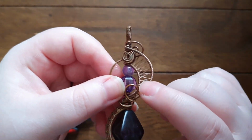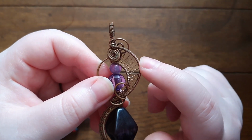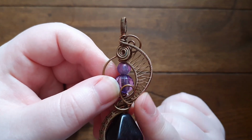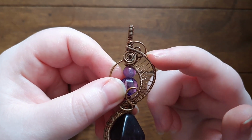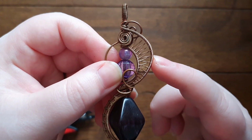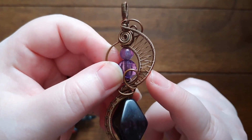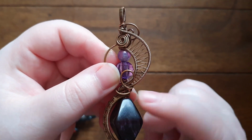So here there are about 3 loops in between each loop that you use to cross over. And then in between these there can be 5 or 6 depending on where you are on the curve. So when you just start the curve, you might increase from 3 to 4, and then when you go on, you may want to go to 5, maybe even to 6. But then when the base wires get closer to one another again, you're going to want to decrease. So you're going to use 4 and then 3, and then maybe even back to 1 again if that's what you want.